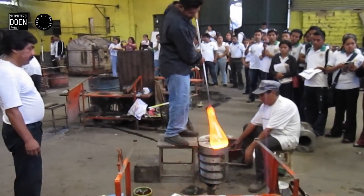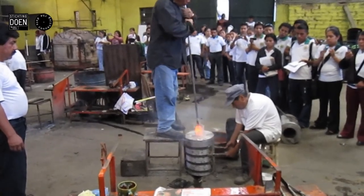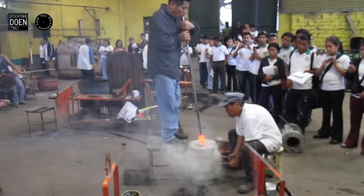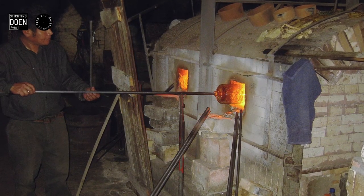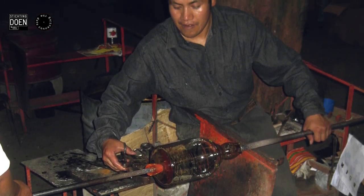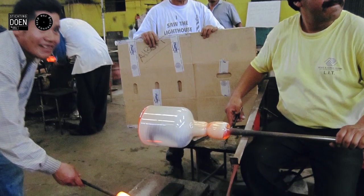We started working with people in Guatemala. It's a collaboration of people working together in a small workshop, and the possibilities in production are really few. Niels went there, he visited the workshops to see what they could do, and that was the starting point for the collection. Usually we start from an idea, but in this case we started with the possibilities — the very few possibilities that were there.